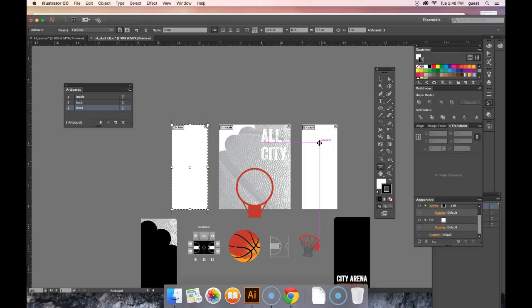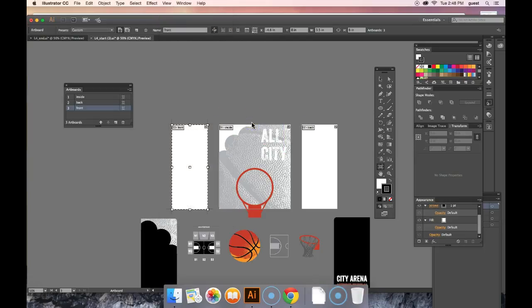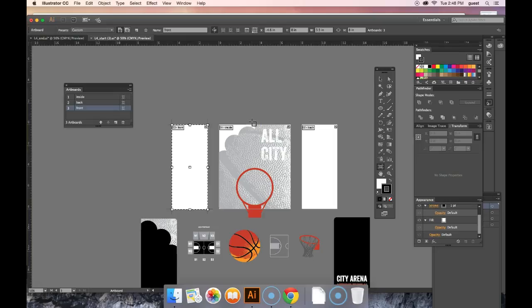Okay, so now we want to work on transforming some of the content, and we're going to work with rulers and guides. Now, if you go up to the view panel, you'll see rulers are here, and I could hide rulers. The command to show the rulers is Command R. Okay, and you'll notice that these rulers have just shown up on the upper part of my work area and then the left part of my work area.